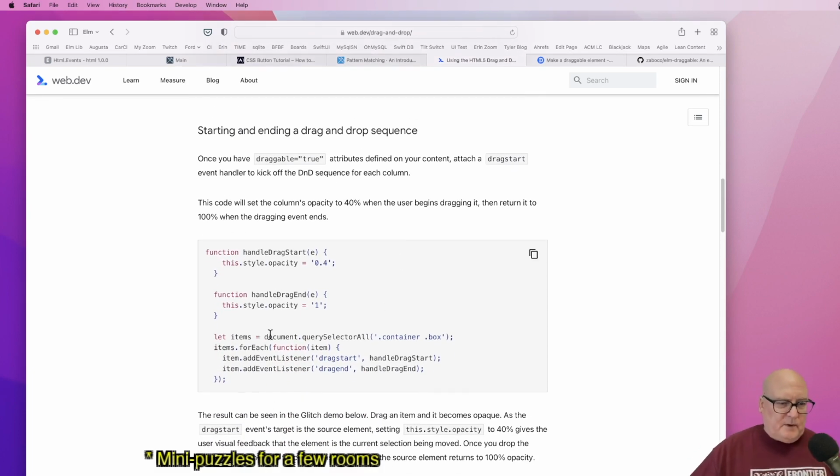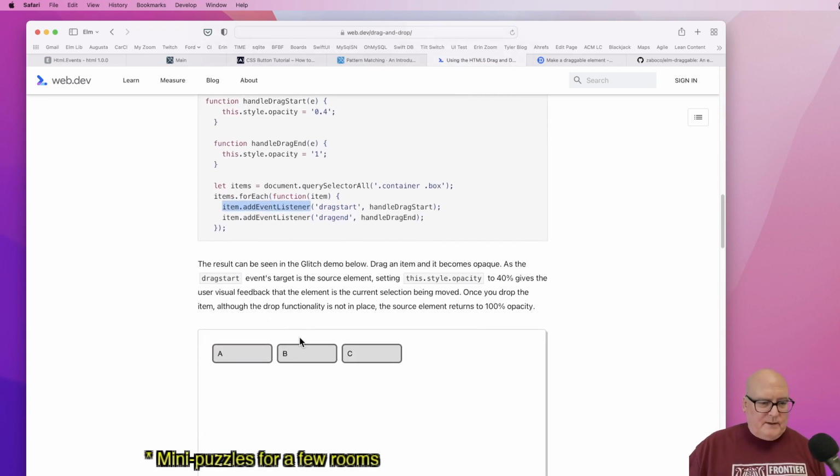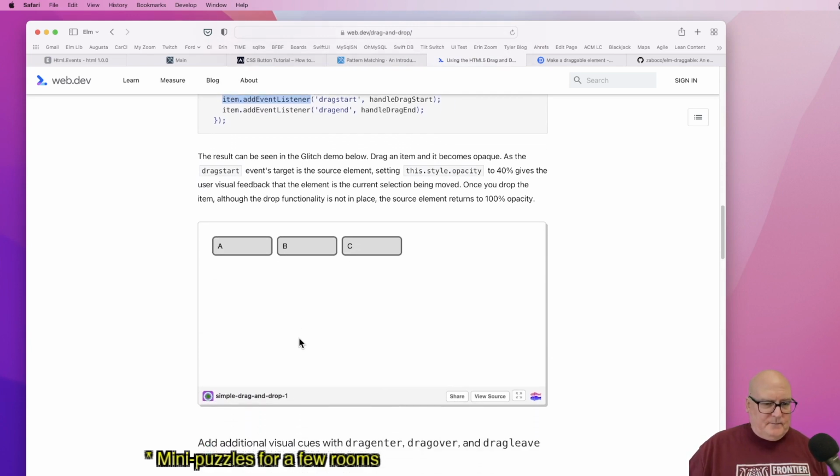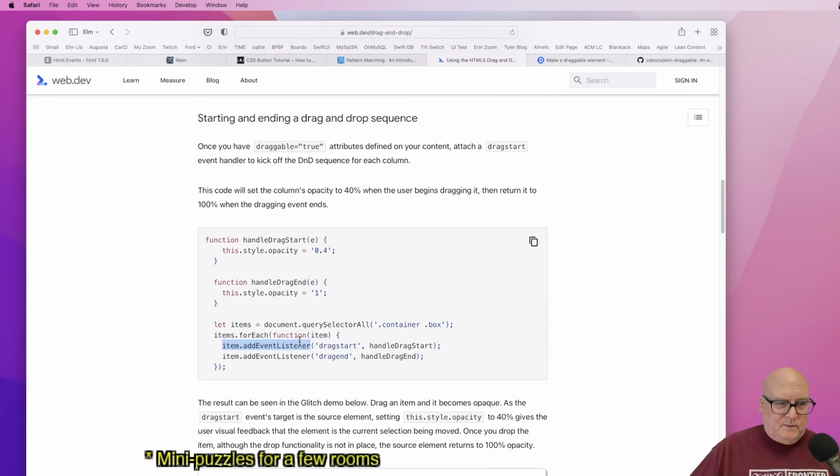Now this part seems to me to be trying to attach a listener to each one. Okay, so I think we can do it directly because we're going to generate them in a loop or something anyway. Additional cues. Okay, I guess we'll try and get this dragging going.